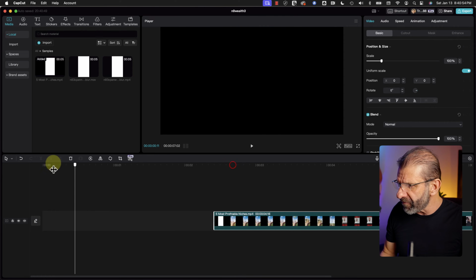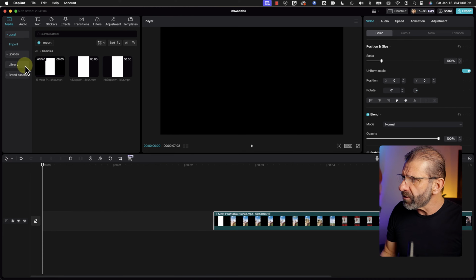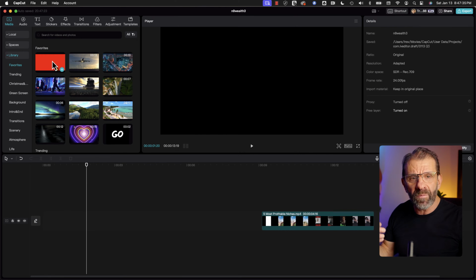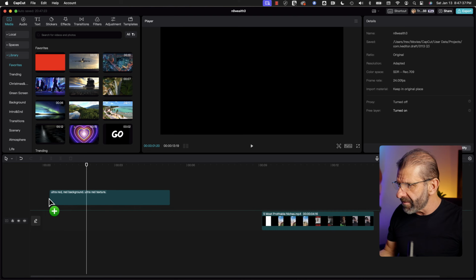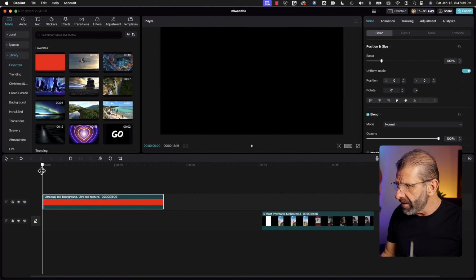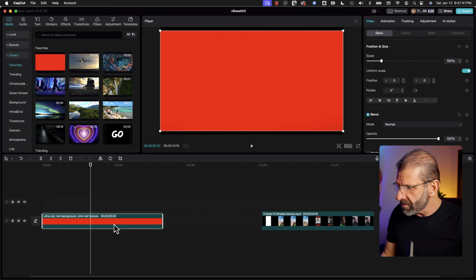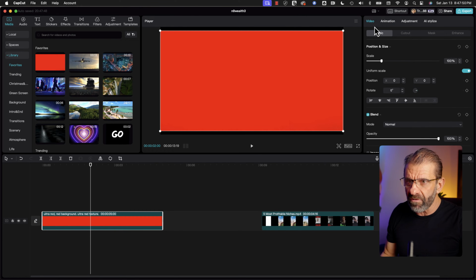So to get a couple frames of white here, we could go into library and try to find some white down here, and there's some stuff that could easily work. But here's a hack. You can take any image, any video or whatever, just drag to the timeline, and it's like, oh no, it's red, it's the wrong color. All you do is you have to make sure, by the way, that it's on the first track. This won't work if it's on a track above it. So down here, if I scroll down under Video Basic, I can see Canvas.